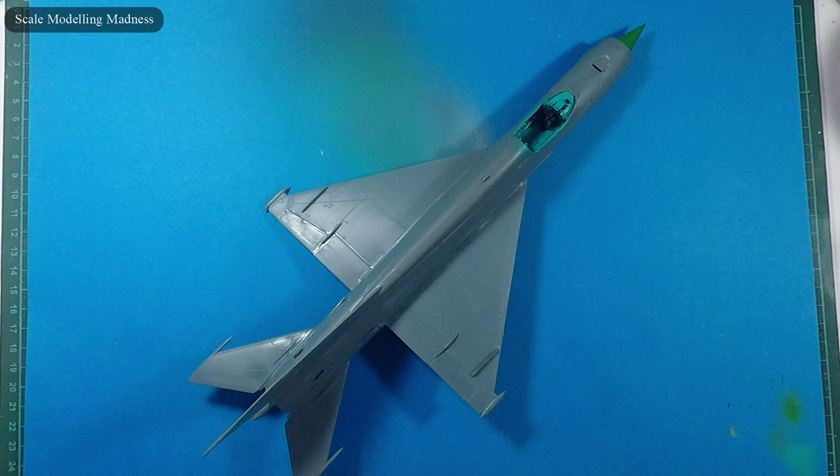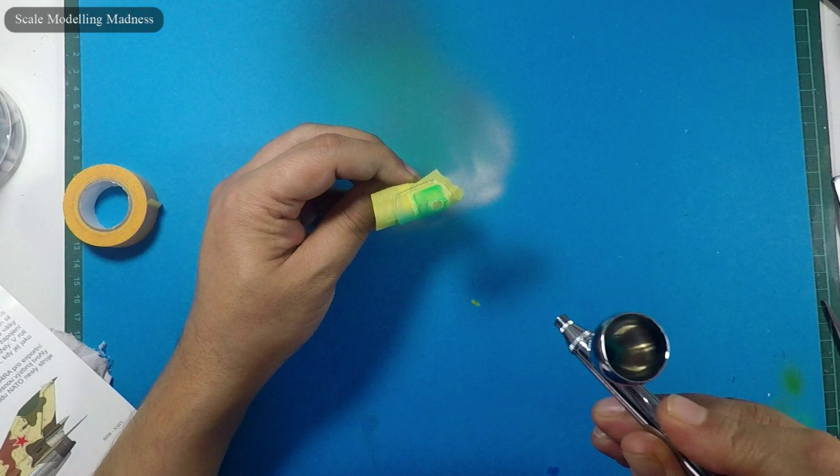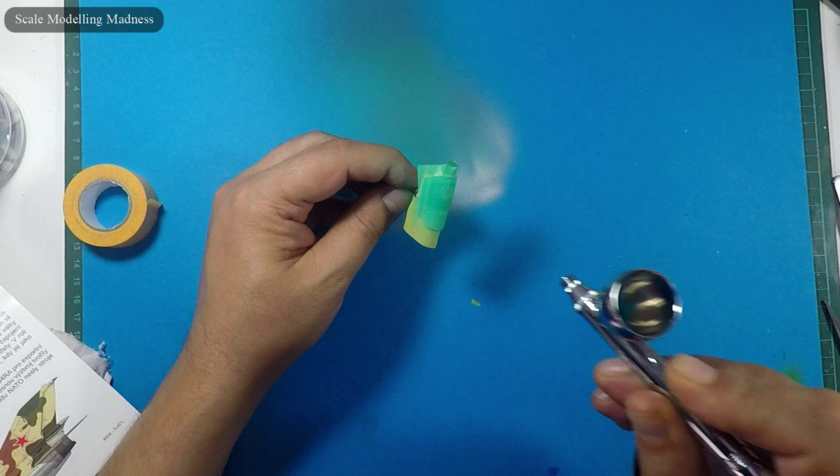Right then, we have done all the major construction on the kit and are now ready to start painting, which we do by painting the canopy with the cockpit interior turquoise. We will be going with an open canopy on this kit, and the turquoise will allow the inside of the canopy to match the rest of the cockpit.